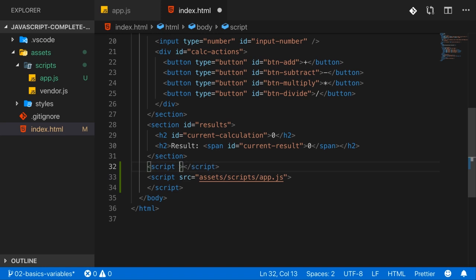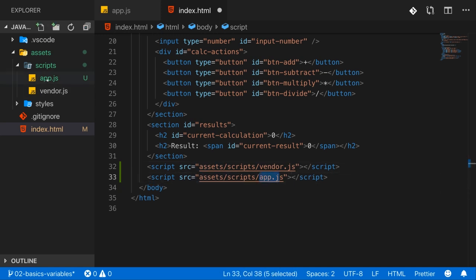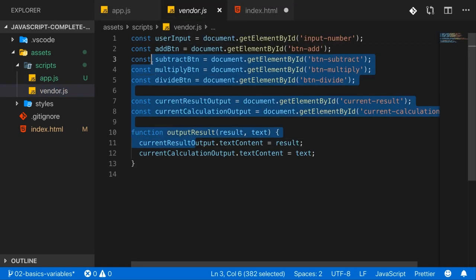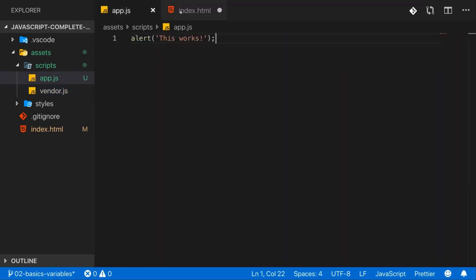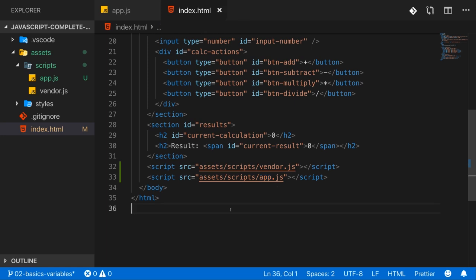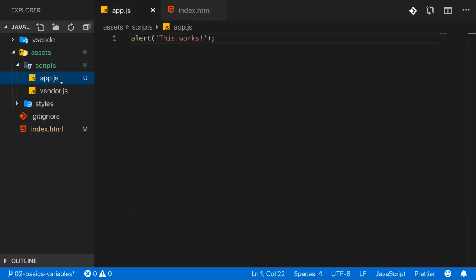So we first import from our assets folder, scripts folder, vendor.js, and then you have your import to app.js so that in the app.js file we can actually work with the things that are happening in here, even though we don't fully understand what's happening in there yet. So that's the finished import setup we need. Now with the importing done, we can dive into actually writing some JavaScript code.